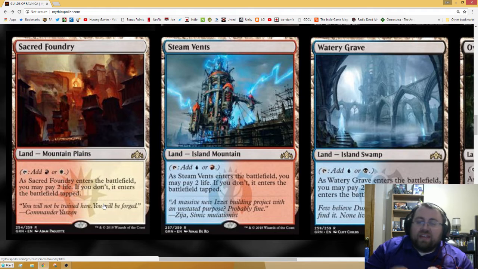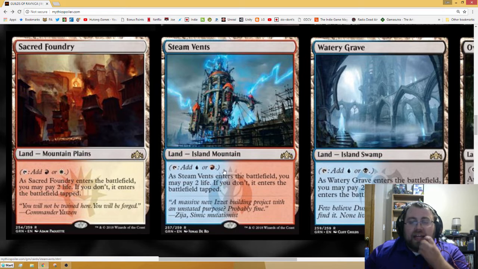If you pay 2 life, then hey, they enter untapped. They're very powerful cards. These cards see play in multiple formats. It sees play in Commander, it sees play in Modern, it even sees play in Eternal formats like Legacy and Vintage. And that's what I mostly had the brain fart over, is because these can be fetched by fetch lands, which makes these seriously really good lands.